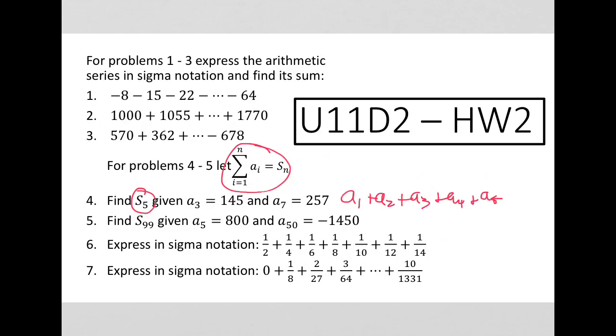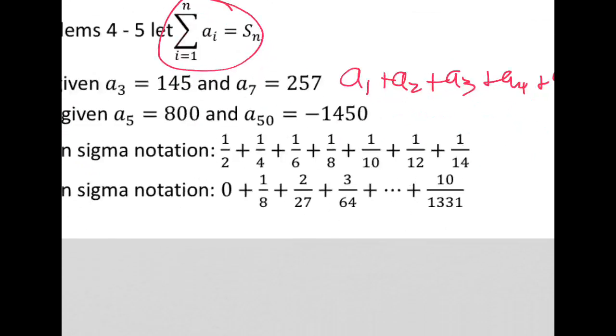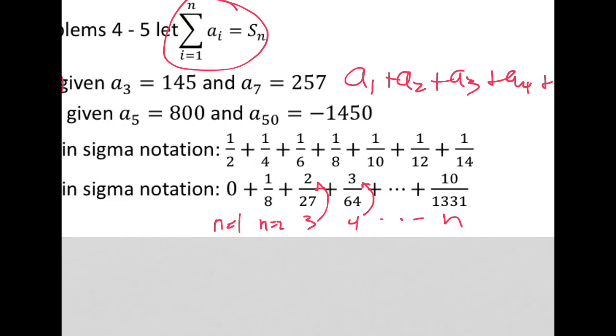And then 6 and 7, I want you to try and express the series in sigma notation. Notice that they are not arithmetic series because they are not increasing or decreasing by the same amount each time. So my advice to you would be to write the term number underneath each term. So n equals 1, n equals 2, 3, 4, all the way up to that nth term, whatever it is. And look for a pattern that ties the term number to the number in the numerator, and look for maybe a different pattern that ties it to the denominator. And if you find that pattern, then express it as a quotient.